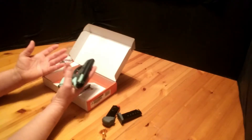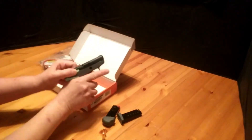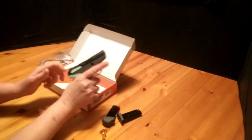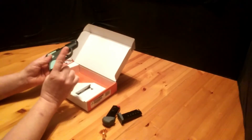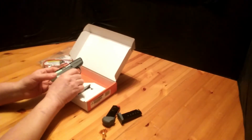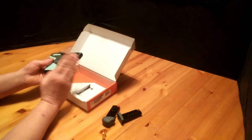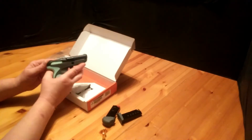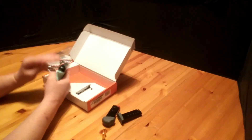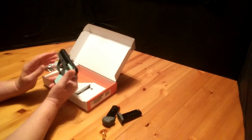For the price, if you're going for a small concealed carry or even something for home defense, this would be a great gun. It's easy to operate. I couldn't find really anything bad about the gun except for the fact that it doesn't have a safety, but it does have that long, heavy trigger pull. If you don't want a gun without a safety, this isn't going to be for you. But if you don't mind, and you carry it unchambered, it's going to be a great gun. When it first came out they had slide issues with it not going back all the way, but they did fix that problem.